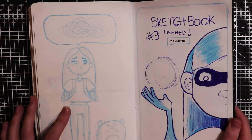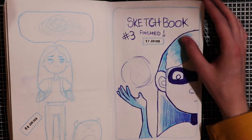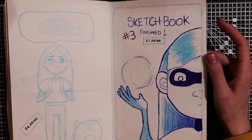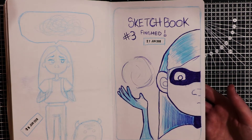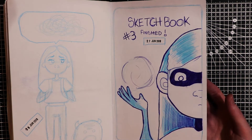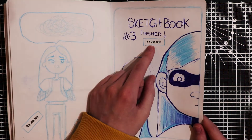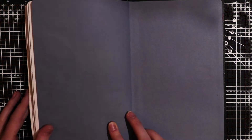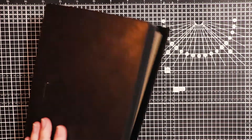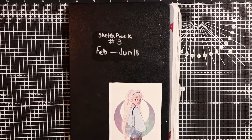Another sketch, and then we've got to the end. For the end of the sketchbook - The Incredibles film had recently come out, the new one, and I decided to make some fan art for it. So I did Violet, as she's my favourite character. I finished the sketchbook on the 27th of June 2018. However for this one I didn't write a sketchbook reflection like I do in my previous sketchbooks. So that's it.